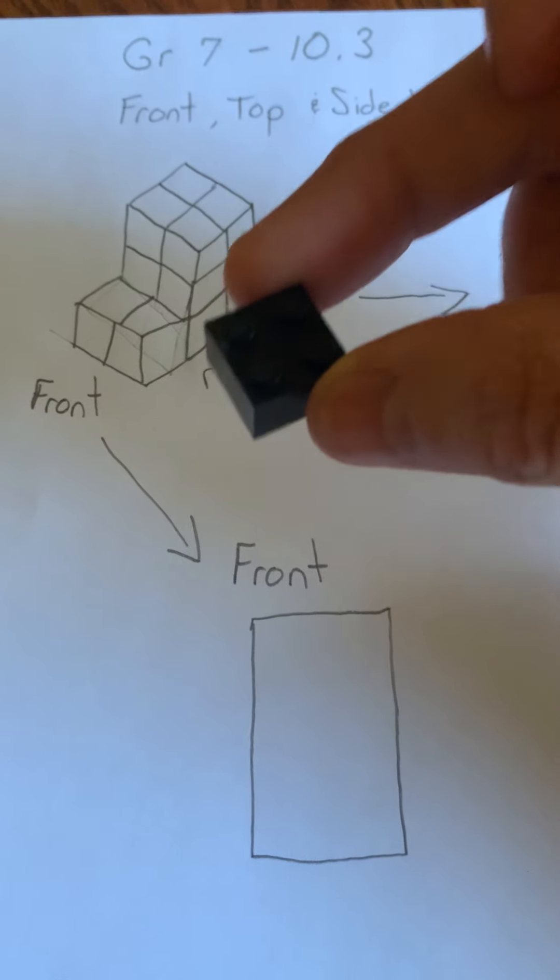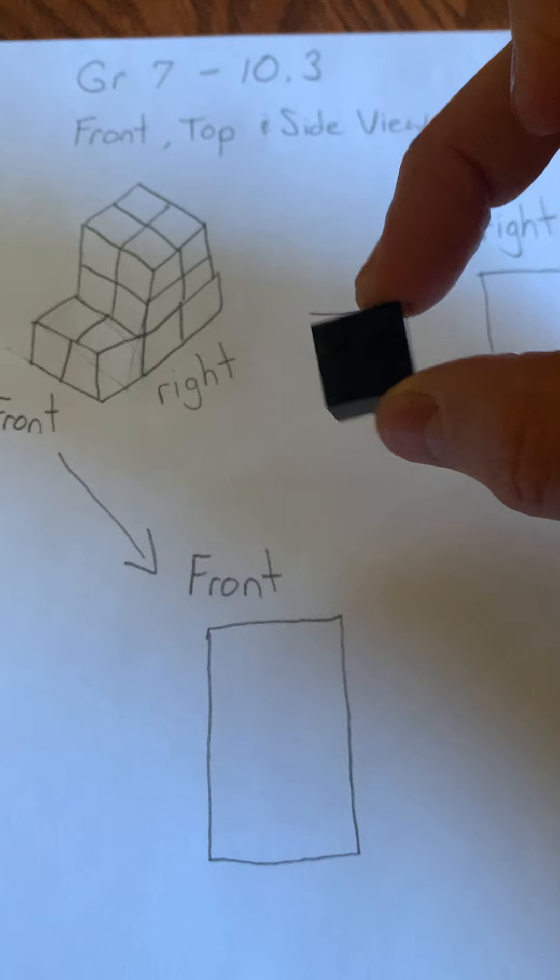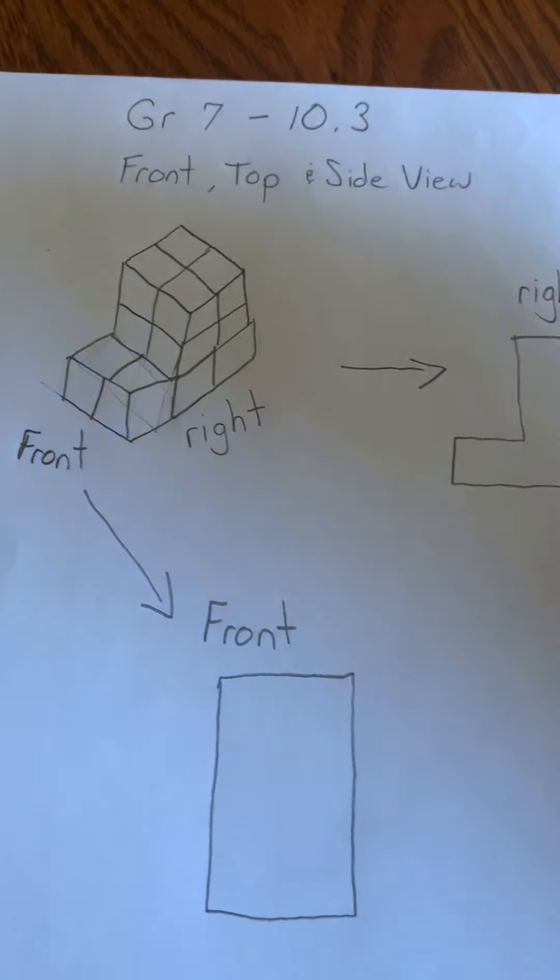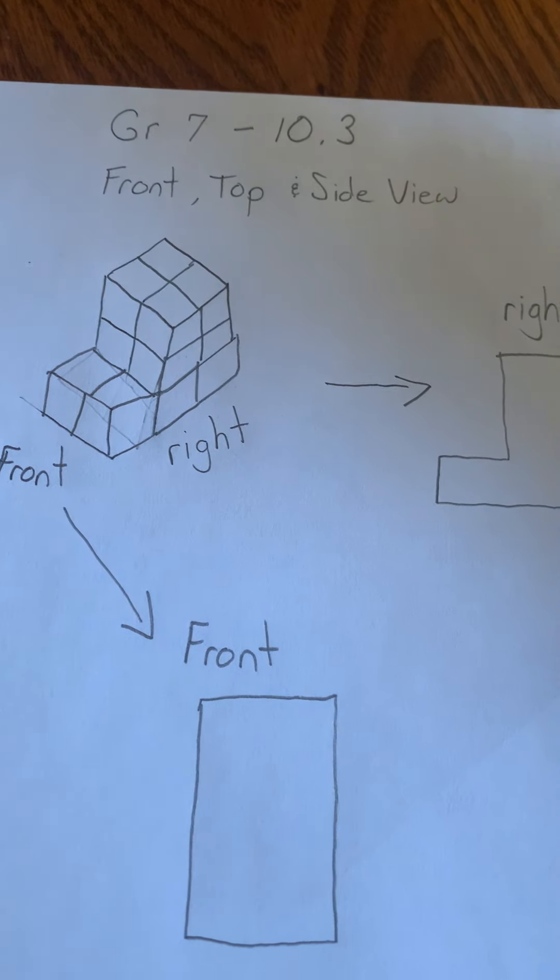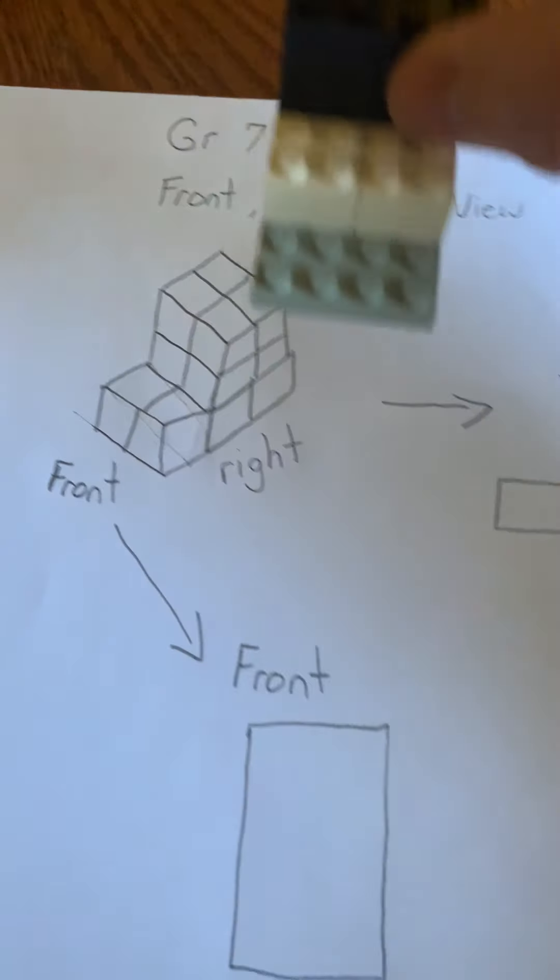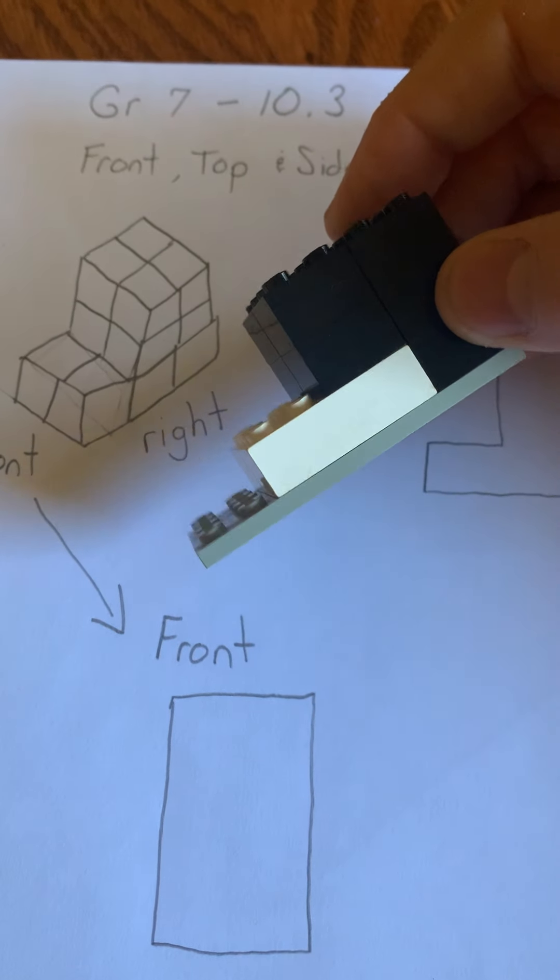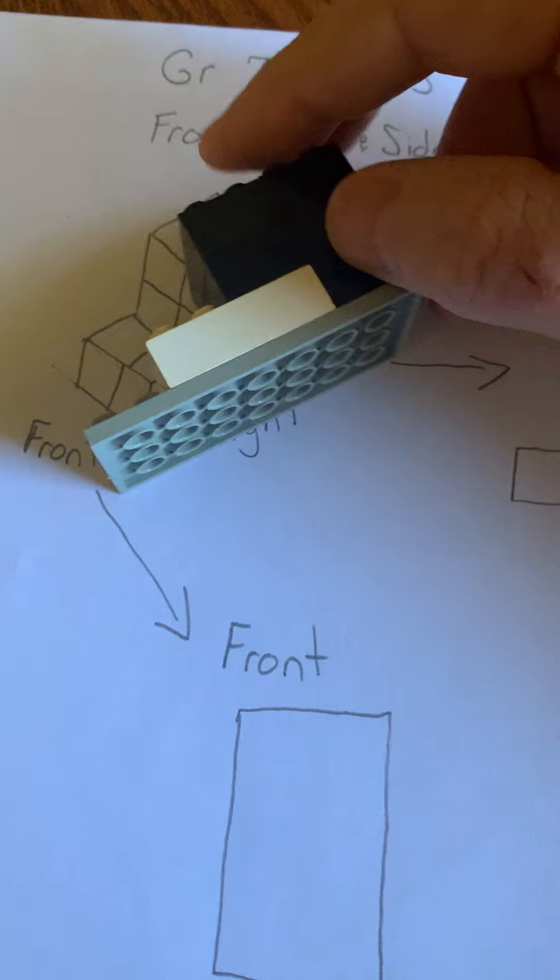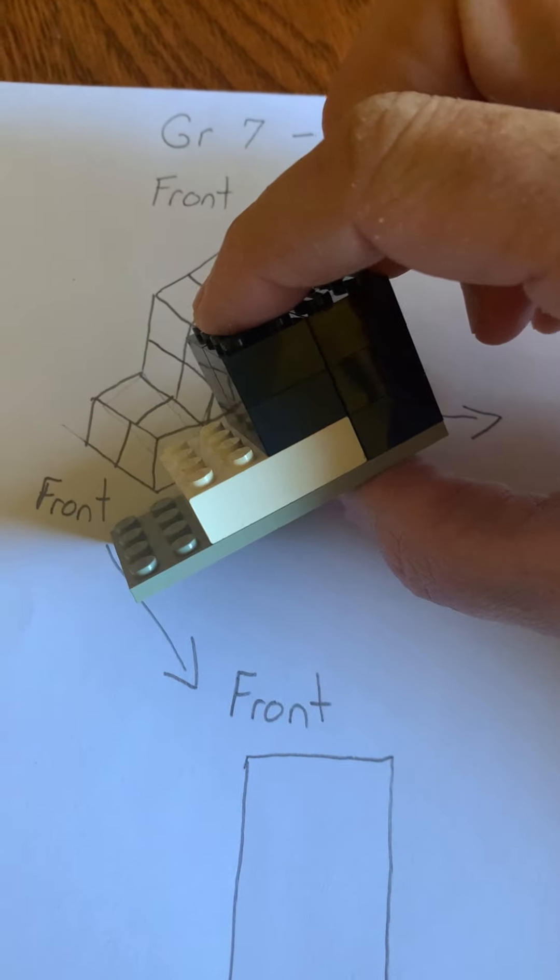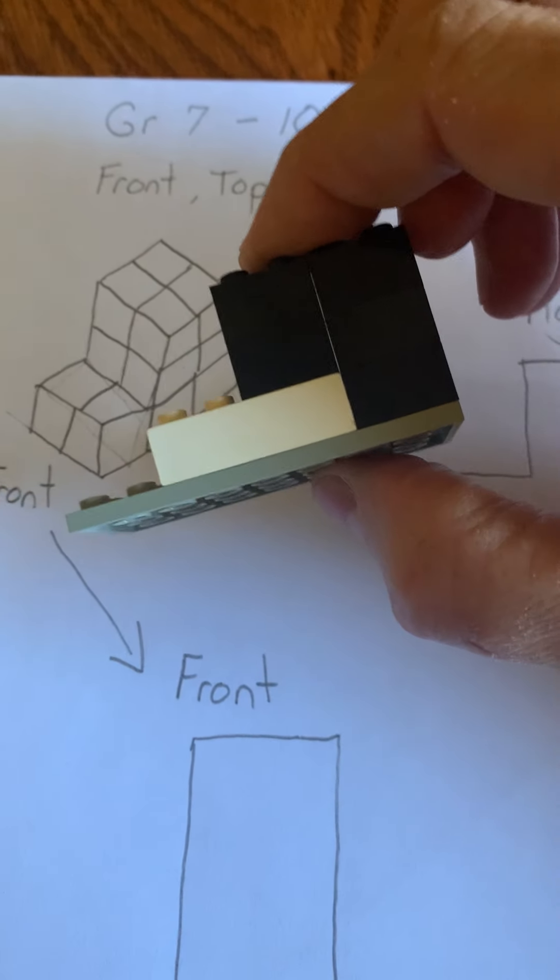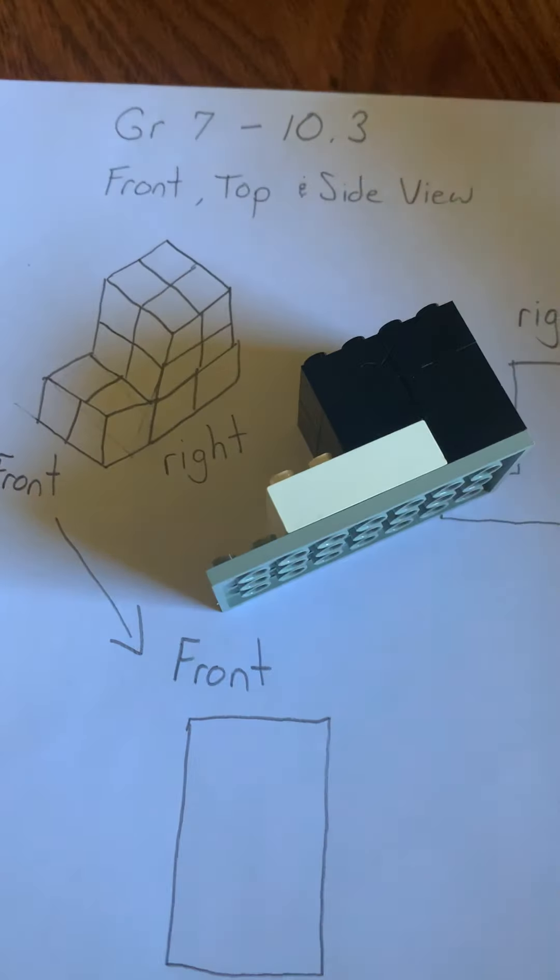It's not going to be ideal because you can't connect everything quite the way you normally would. But in these times, we'll do as best we can. So if you look at this shape that we've got right here, we're going to be looking at front, top and side views of things today and drawing those images. So I have somewhat recreated that right here. The gray piece along the bottom is not part of the image, but it helped to hold my shapes together.